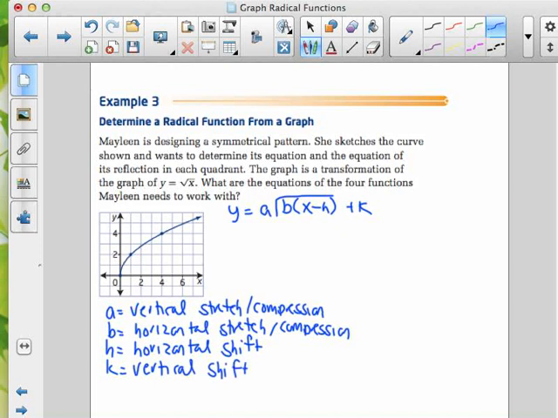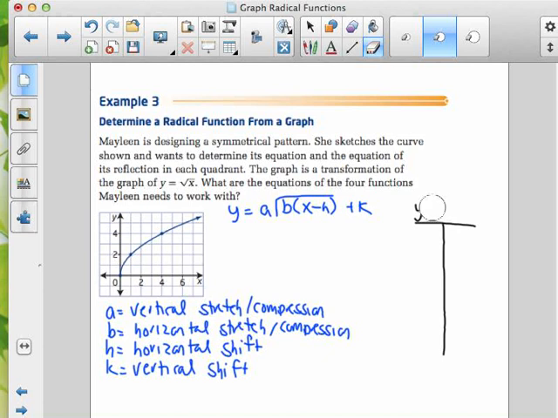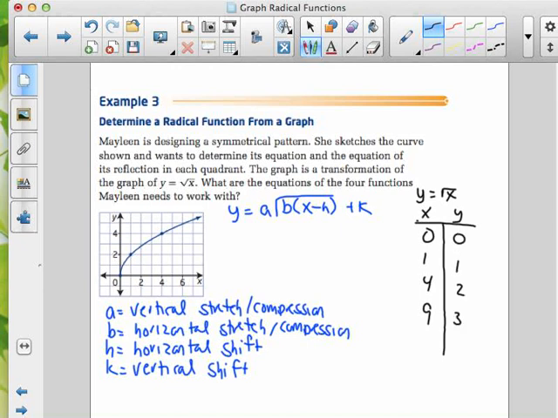All right, so let's think about our parent function. So we have y equals the square root of x. And these are the points that we usually see. Actually, let me write this a little higher. All right, we plug in 0, 1, 4, 9, and we get out 0, 1, 2, 3, right? The perfect squares and the roots. All right, so A affects y. So this is affecting y. This is affecting x. And then we'll talk about shifts.